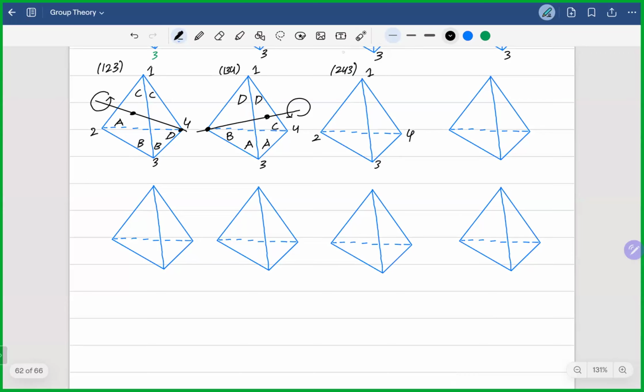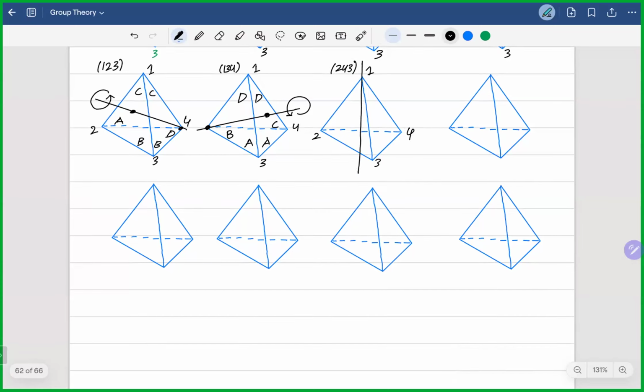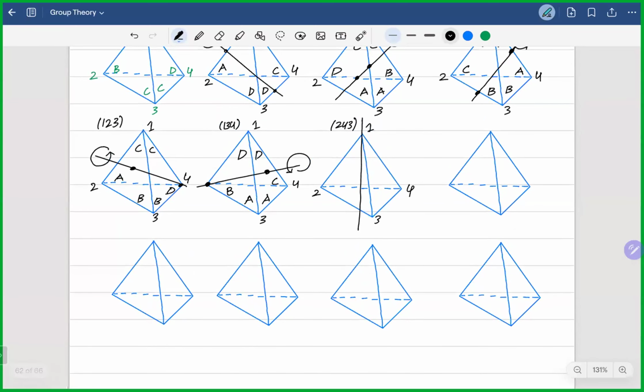And now we move along this line. And we remove this so that I can draw. So the permutation now we have, this is 1, and the permutation is 2, 4, 3. We're moving this side to this side, rotating along this axis. So we keep A here, B here, C here, D here, and D here. Perfect.